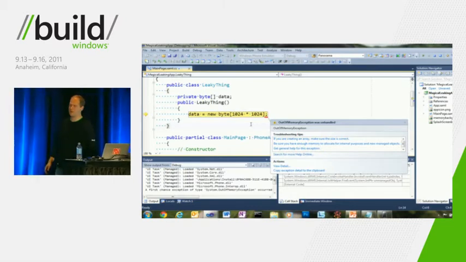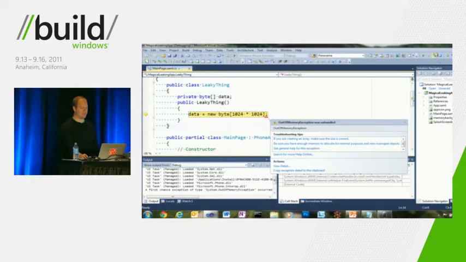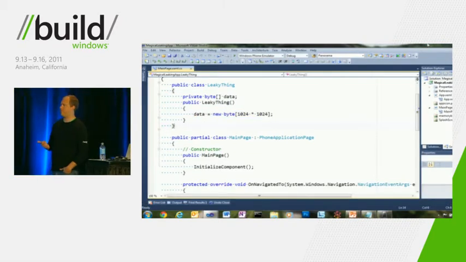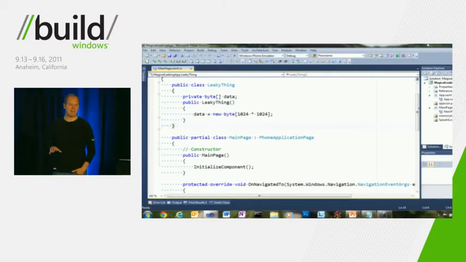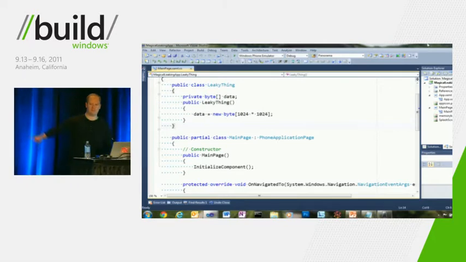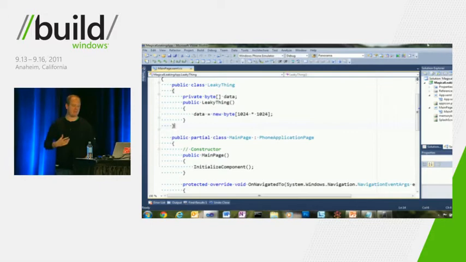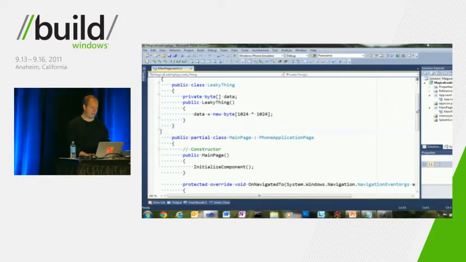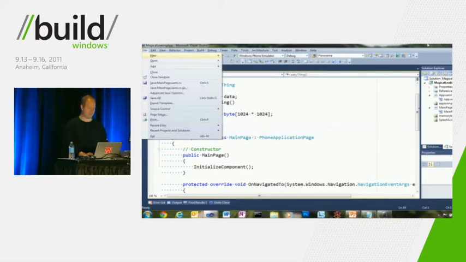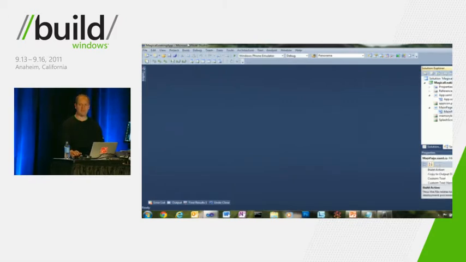So, of course, the marketplace has done a little bit of work here. And the testers, when they're looking at your apps, the magical number they're looking at is 90 megabytes. If you go over the 90 megabyte threshold in a small device with 256 megs, they actually won't certify your app. So this hopefully will never happen to your customers because the marketplace is looking at this. But it's something to be aware of when it comes to memory. I hope you like my awesome code. I say new byte, and that's it. But in apps, you'll find that it's not quite so easy to find leaking code. But of course, this is horrible. We got the out-of-memory exception, but nothing else.